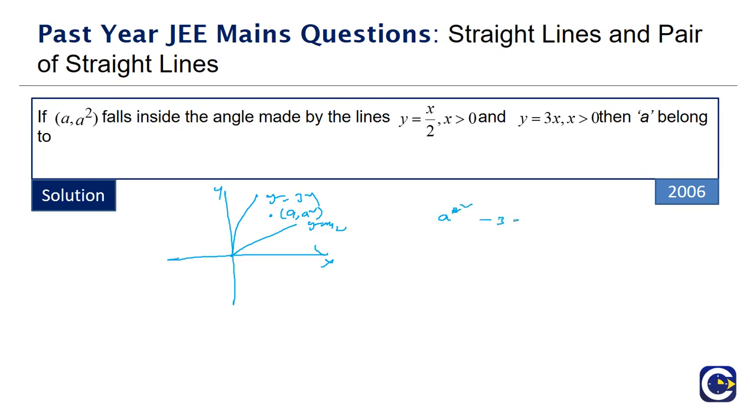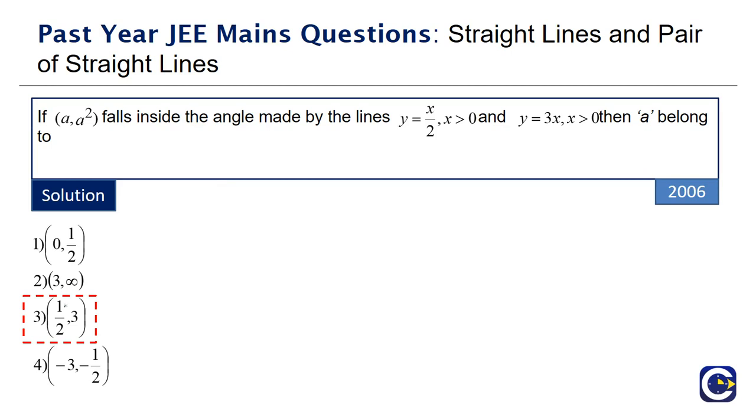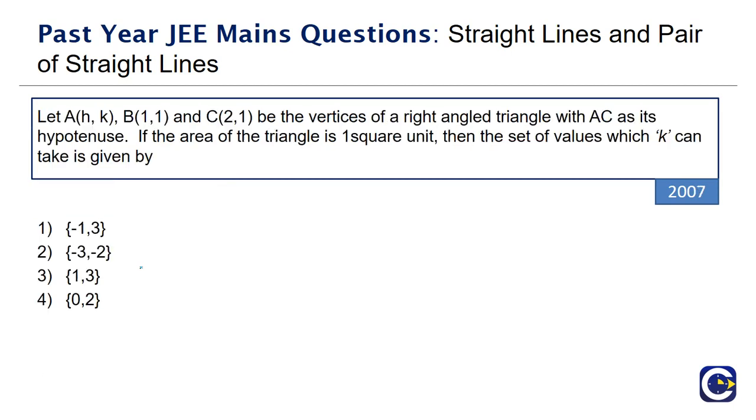a² - 3a in this first part will be less than 0, and a² - a/2 will be greater than 0. The points which satisfy this region are 1/2 < a < 3. So the final answer for this question is 1/2 < a < 3, which means a lies between (1/2, 3). So moving on to the next question.